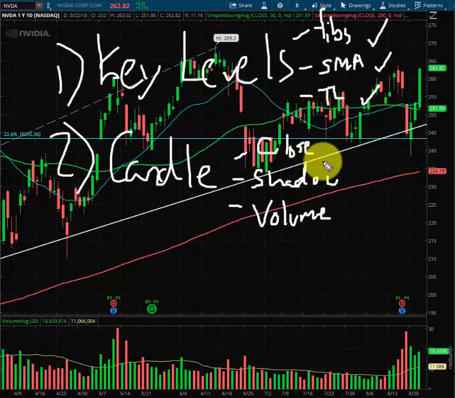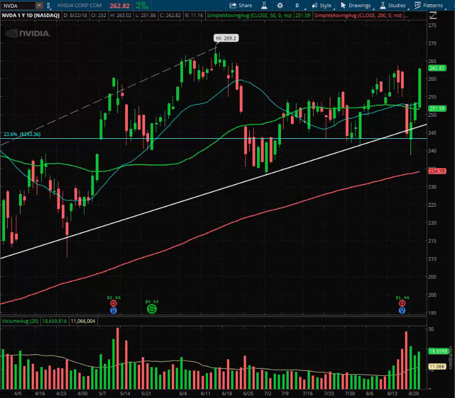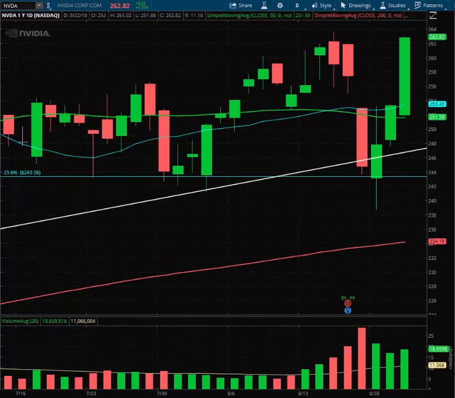Now, for the candlestick analysis, you need to just understand how candles work in general. The closing price is fairly important. That's actually the most important part. The lower shadow or wick on that reversal candle is also very important. And then last but not least, we need relative volume on that specific day. So let's look at Nvidia and how it responded to the support test. So clearly this was the day that we tested support.